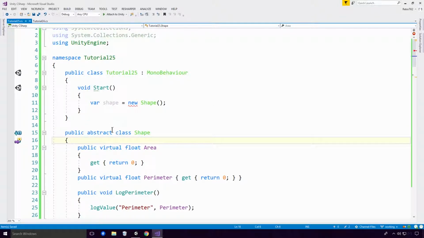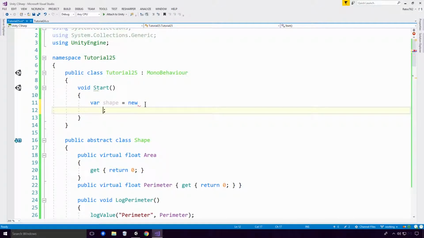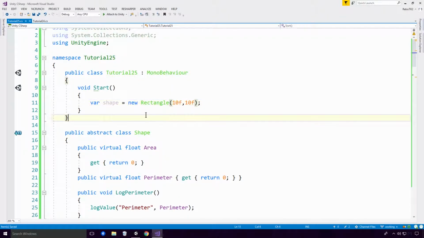So here, as you can see, now I've added the abstract modifier to this. You'll see that we cannot create an instance of the abstract class. As the error said, you cannot create this abstract. Okay, that's brilliant. So now we want to go in and maybe just add in our rectangle class again, so that we can do that. Okay, sweet.